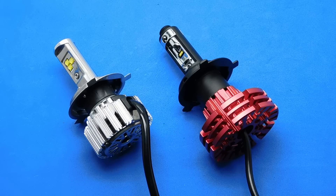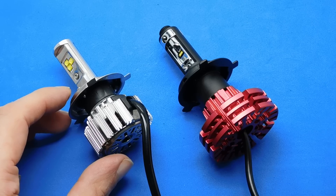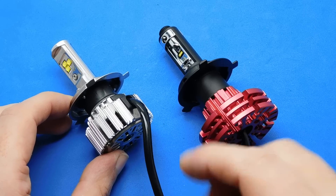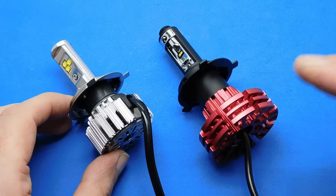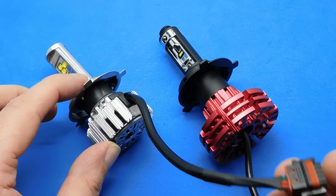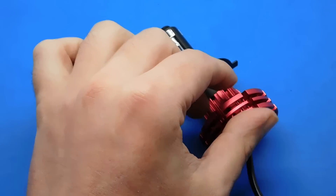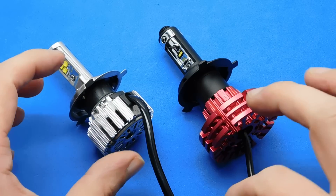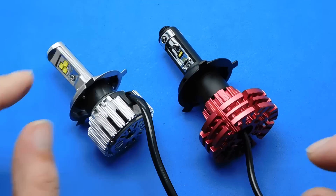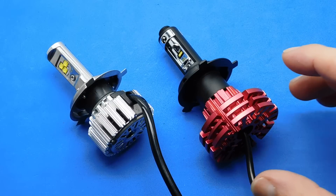Too many wires in the setup is a bad idea. These are designed with one wire coming out, all shrunk into a tube for easy routing. That one has four wires and this one has five — two of them must be for the fan because there's a fan inside that one. One single wire with the wires inside is the best design. Waterproof cable connections are best and they both have a waterproof connection. Cables are better coming out of the side — that one comes out the side, but this one comes out the back. In a tight space you can feed it out the side, though coming out the back isn't really a problem for me.